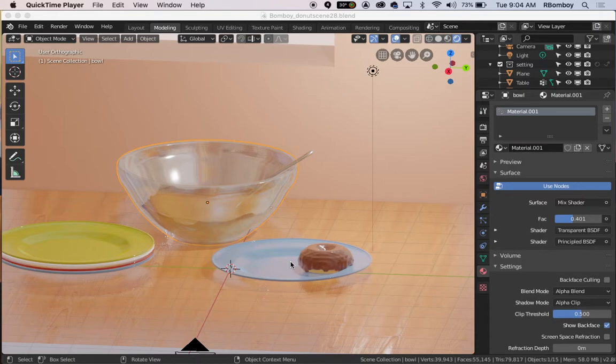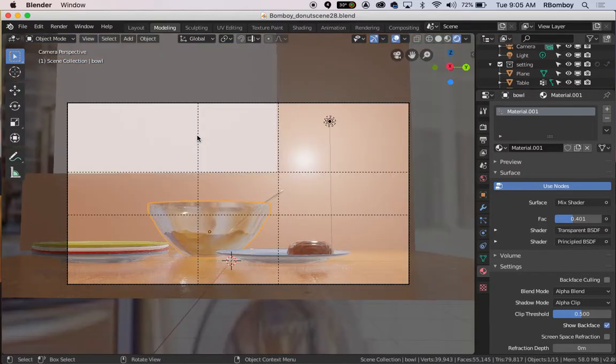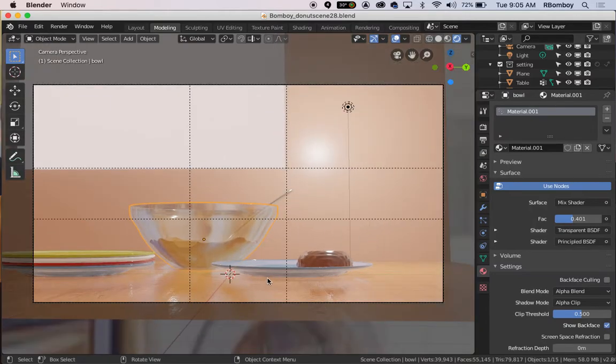Right, so we are ready to render this scene, and mine's not completed. You would want to create a nice composition and move your camera, of course, to look at the table from a low angle, and arrange your donuts and things like that. You can find an online tutorial for some good compositions. You don't need to copy it, just use it as a way to make it look really nice. So it's time to finish this off.